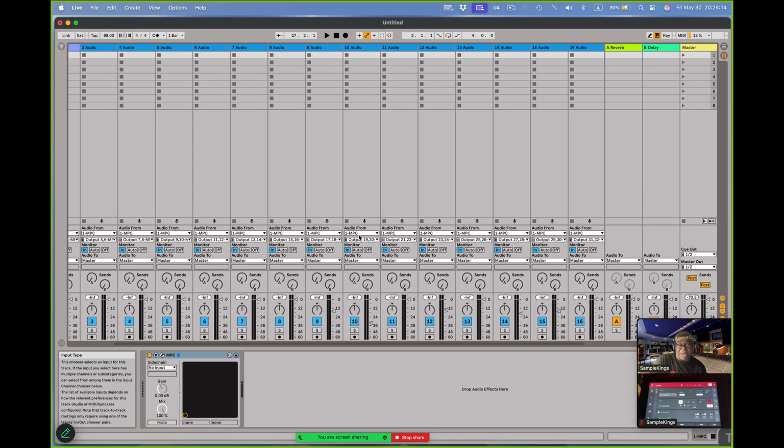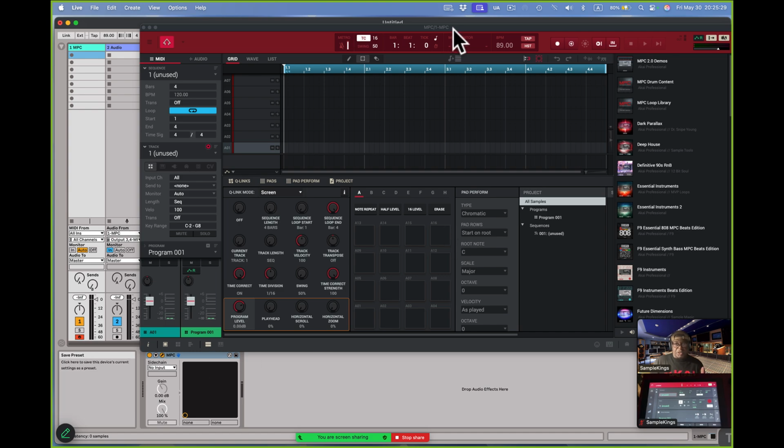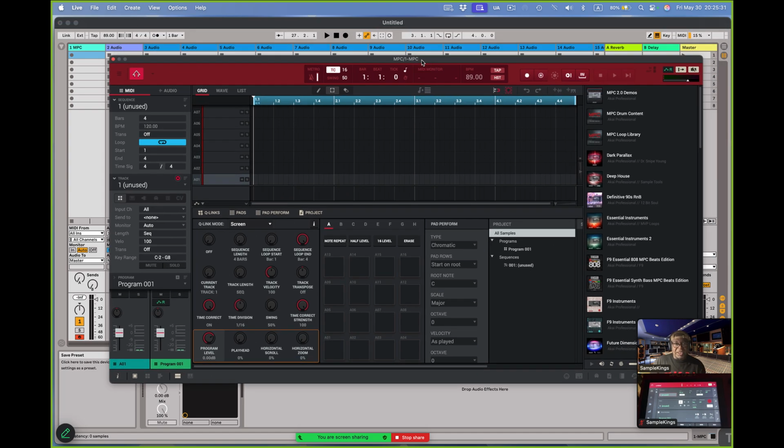So if I have 16 pads and they're filled with sounds, each sound will have a stereo output, and they'll be in pairs of 1, 2, 3, 4, and so on. So let's pull up the MPC here, hit this little gear right here, and there we go. As you can see here, this is 2.15. There is not an MPC 3.5 used when you're actually trying to use MPC as an app in a different or a super DAW.